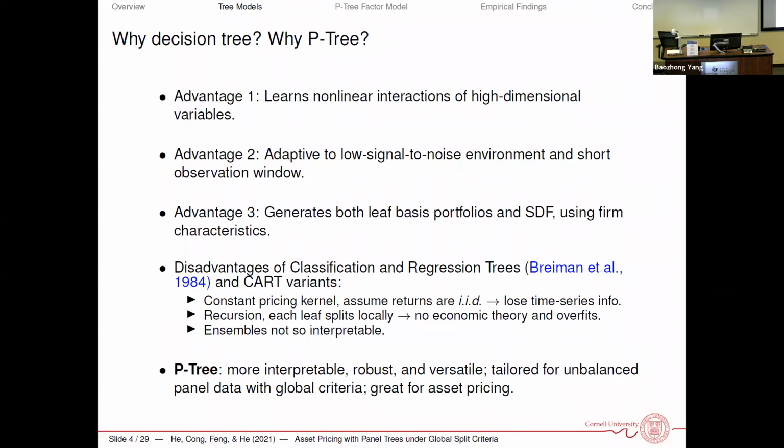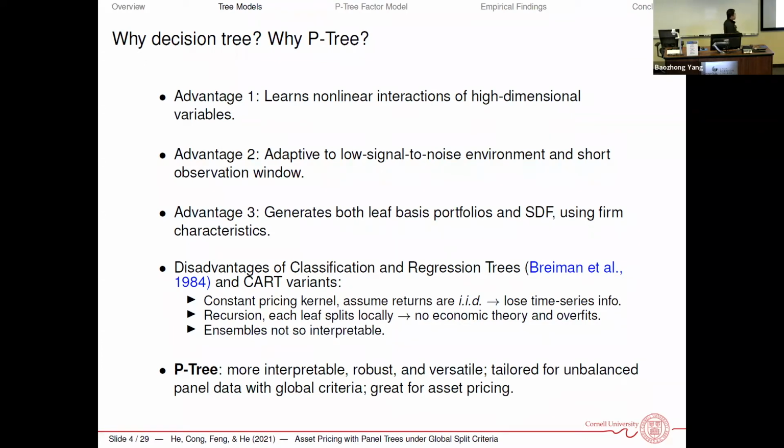And finally, if we worry about overfit, we typically use random forest, basically ensemble-based methods. It's true that it guards against overfitting, but what we lose is that once you have a few hundred different models put together, you no longer observe the tree branches. We actually don't know how features interact anymore, as compared to looking at a single tree. But a single tree's problem is it tends to overfit. So we hope to address that concern as well.